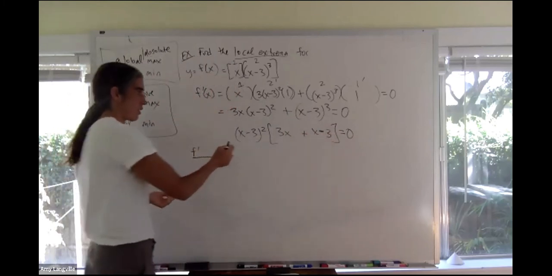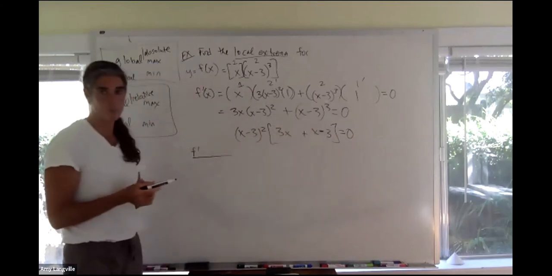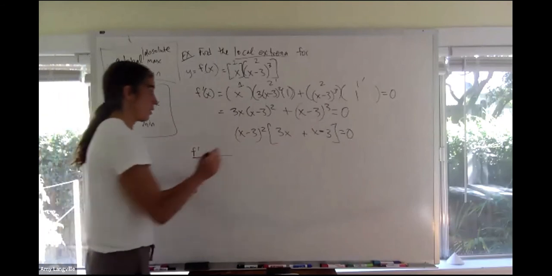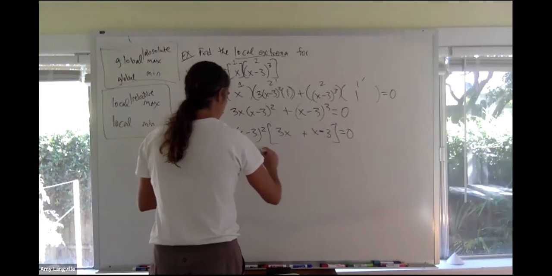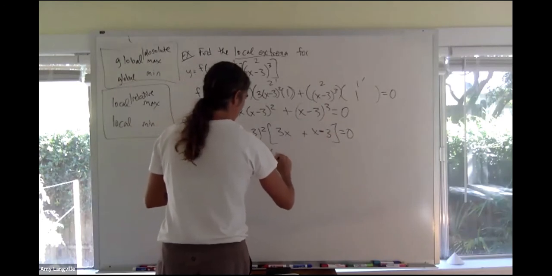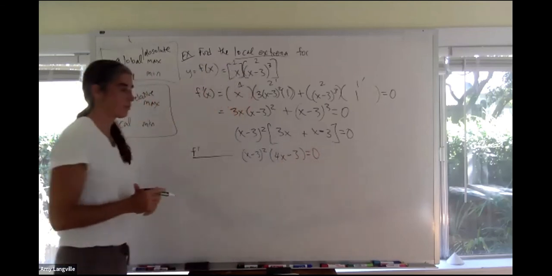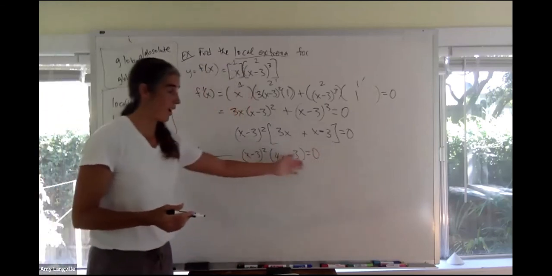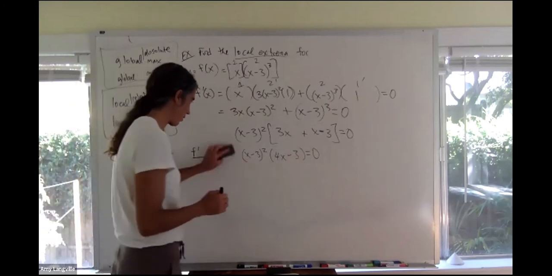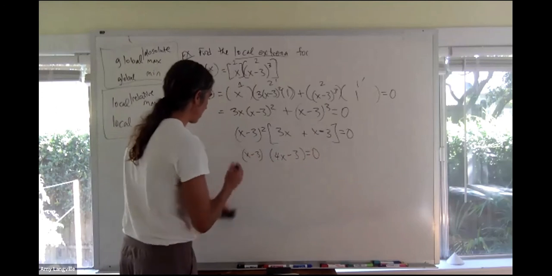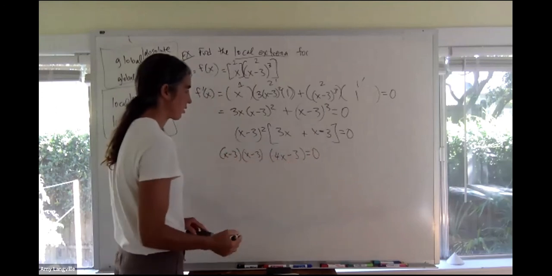You can always check that that works by distributing. You get the same first term, distributing, you get the same second term. By doing that, we can clean up what's inside here. And now we have several factors equal to 0. There's really like an invisible third factor, I guess. We can really say it's like this: (x minus 3) times (x minus 3) times (4x minus 3) equals 0.